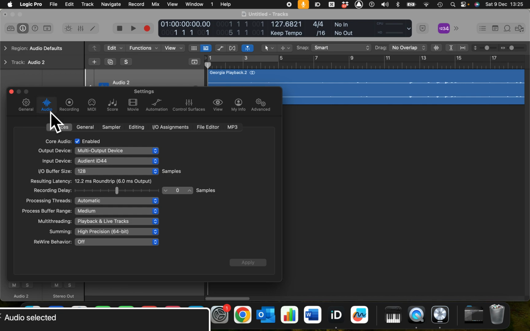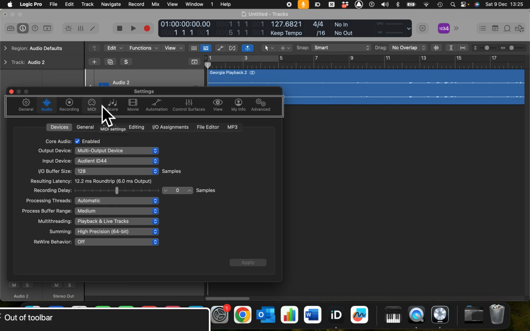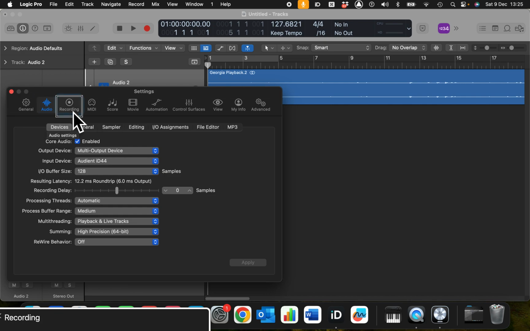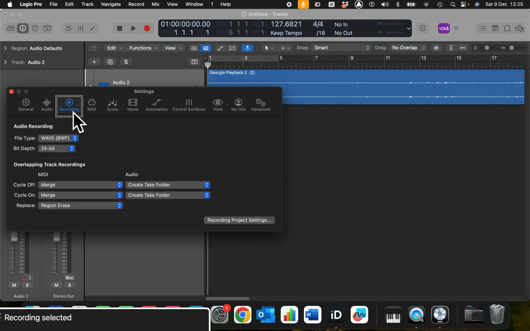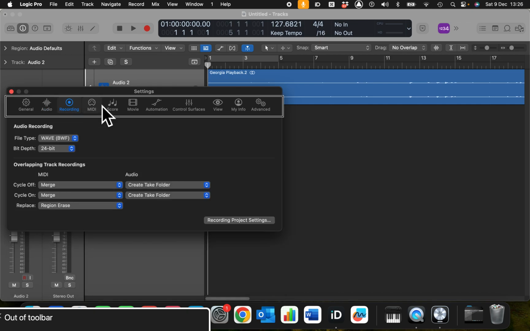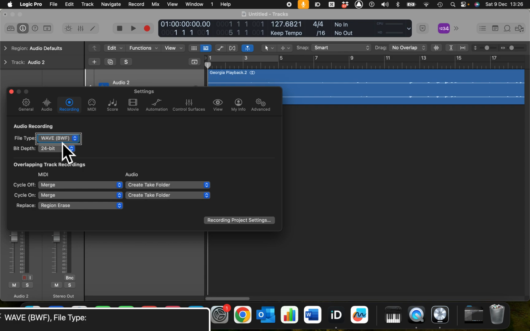Now, to set up the project, there are a couple of things that we need to do. Go in the toolbar, go in the audio. Actually, let's do the recording first because we just discussed the sample rate. So in here, you can decide what kind of file you want to record.